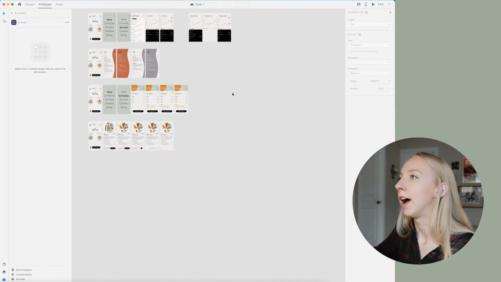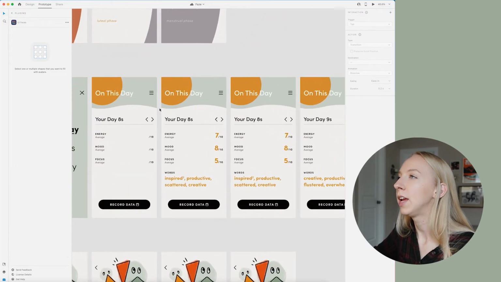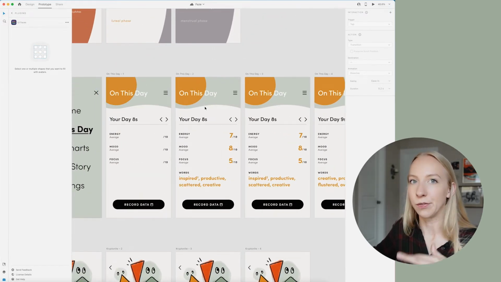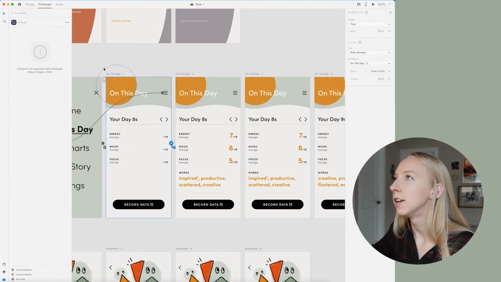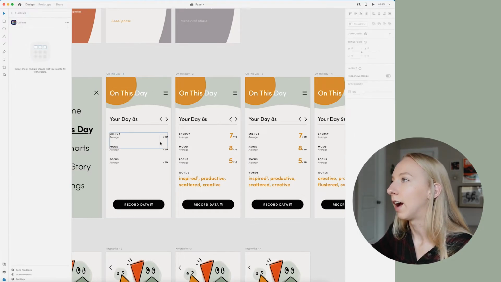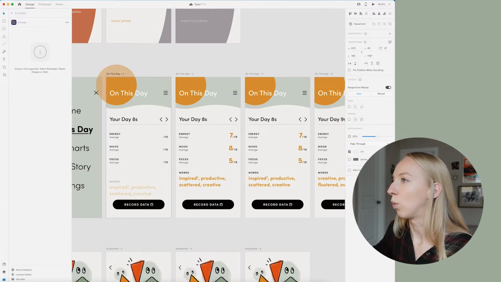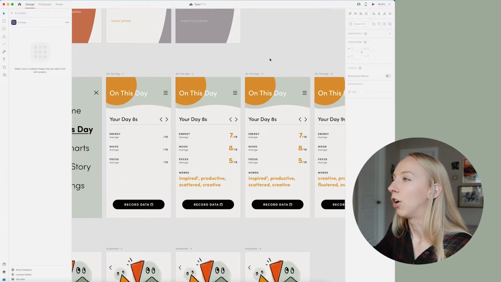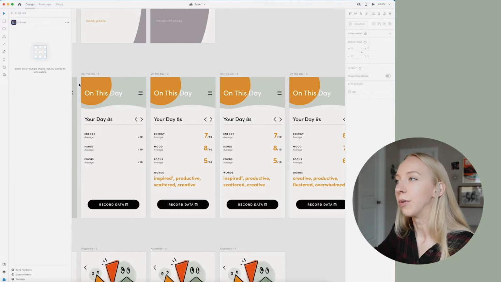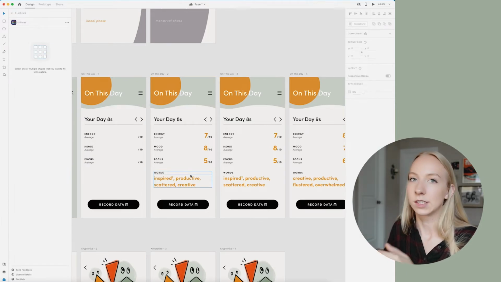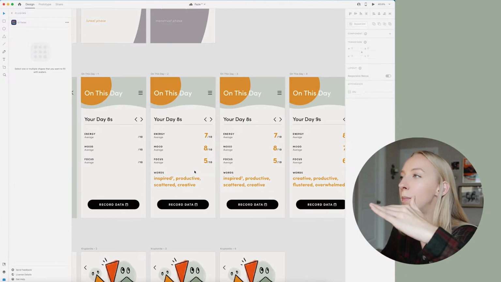That was kind of fun to animate because I wanted to do sort of a loading animation for this. So if you see here, I have these numbers at 0% opacity, and same with these words. Then on load, or as you're going to the next screen, they just fade in and up kind of quickly.